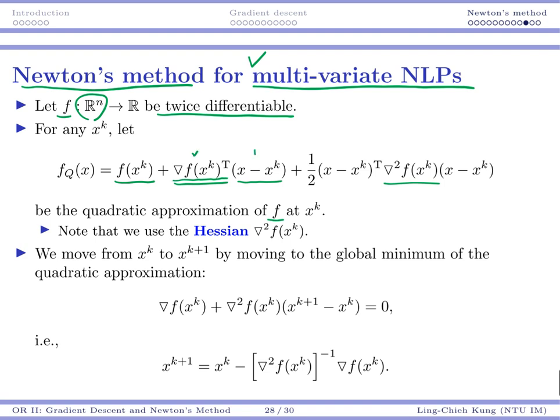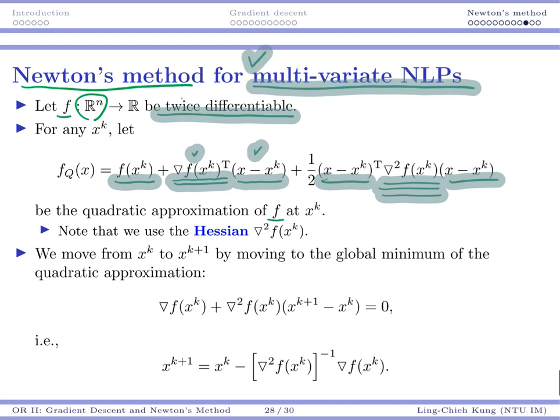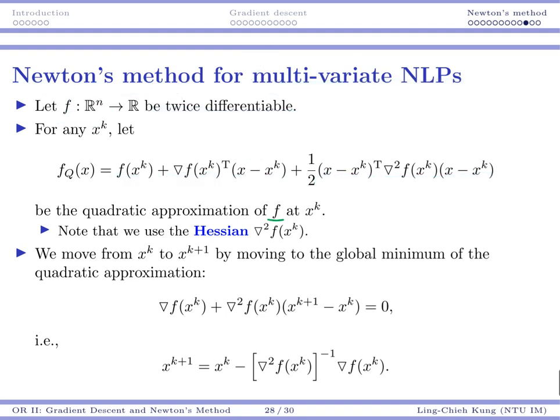So to multiply two vectors, you really need to take transpose of one of them. Your second order derivative now is Hessian. And this is a vector, that is a vector. So you need to do some transpose thing to eventually get just one value. I hope you have some linear algebra background and you may evaluate that this is a scalar, this is a scalar, and that this somehow represents the quadratic approximation of f.